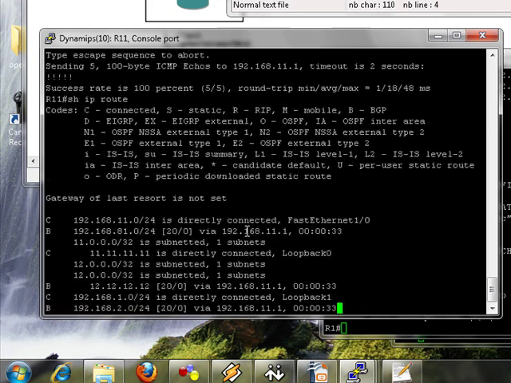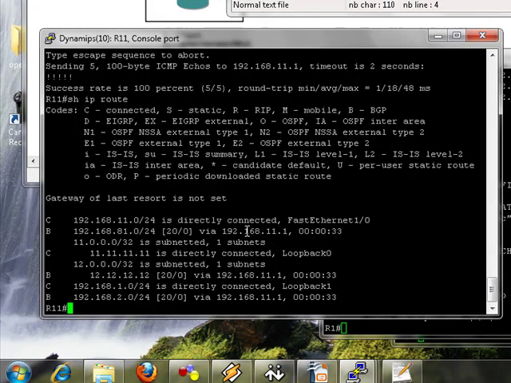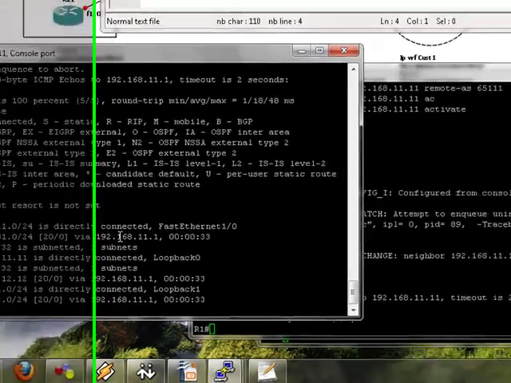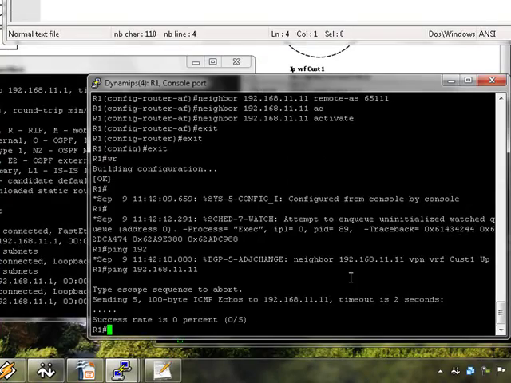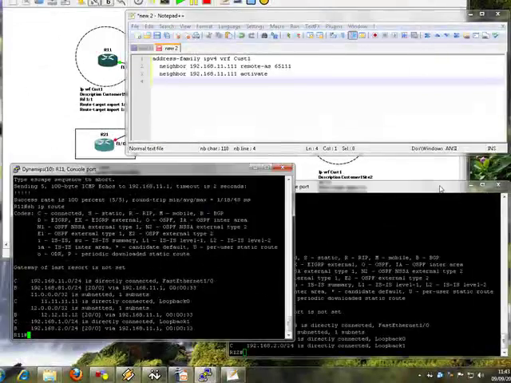Good, show IP route. Good, and as you can see there, we now have the BGP route successfully crossing the MPLS cloud. So let's write those changes.